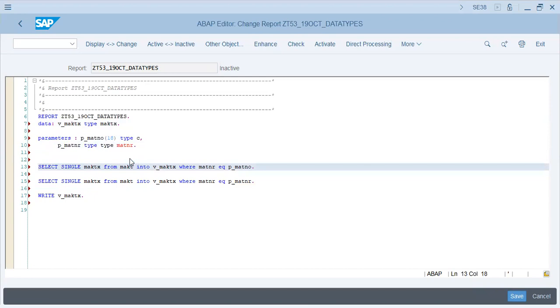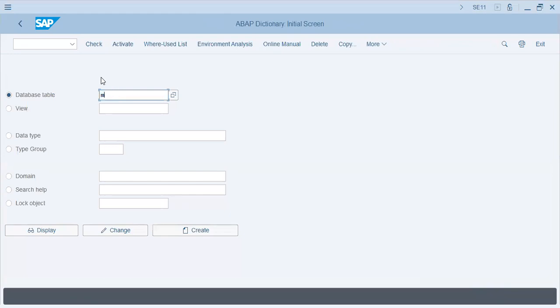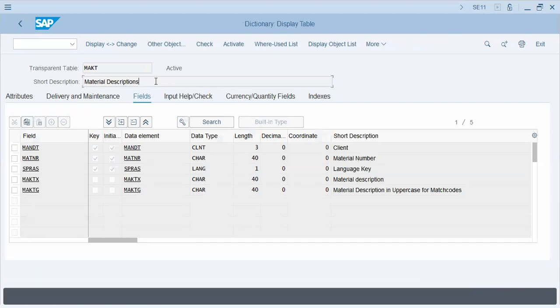Now, what is MAKT? MAKT is the table for material description where it has these fields.